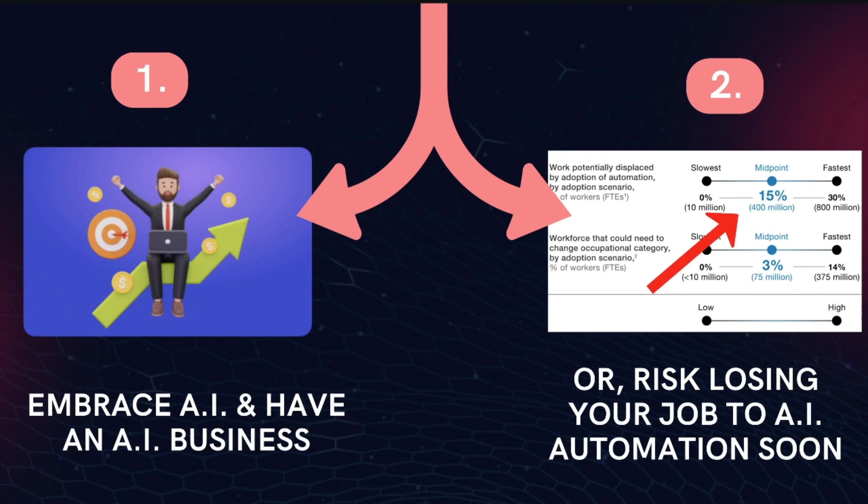There are reports coming out by research firms like McKinsey that estimate 30% or more of all jobs could be replaced by AI soon, including much of online marketing. And the jobs that AI creates — there's good reason to think they aren't going to be filled by humans, unlike technology in the past.